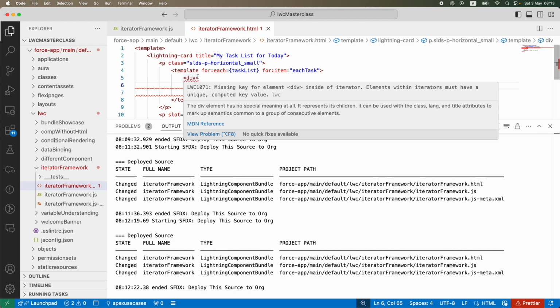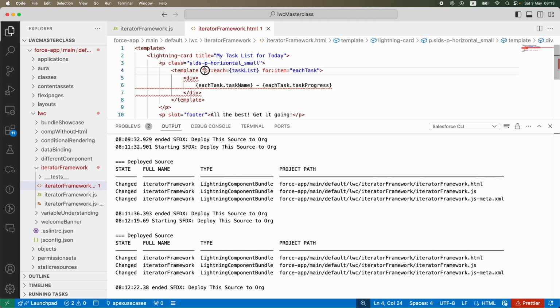So now the thing is, whenever you are iterating over something and you are using any kind of lightning based elements or any kind of HTML elements, you have to mention the key attribute on the first level. You have to do that. Okay, the key has to be unique. So the key cannot be Himanshu basically. Okay, because then it will be same for all the records, correct? But it has to be unique.